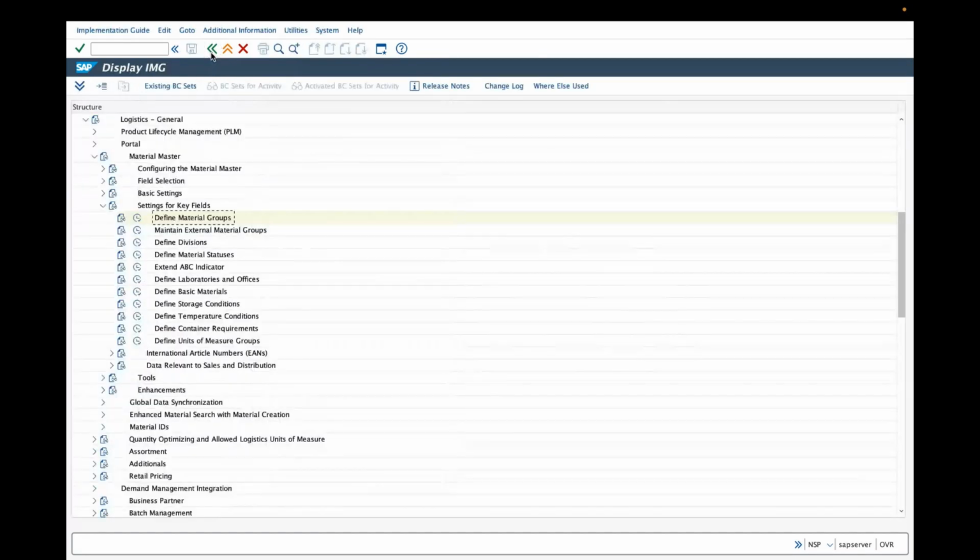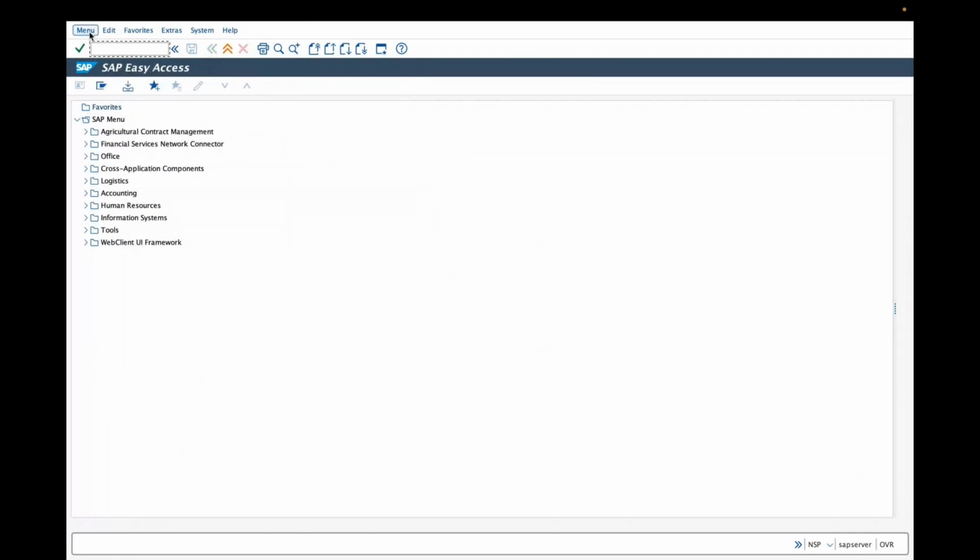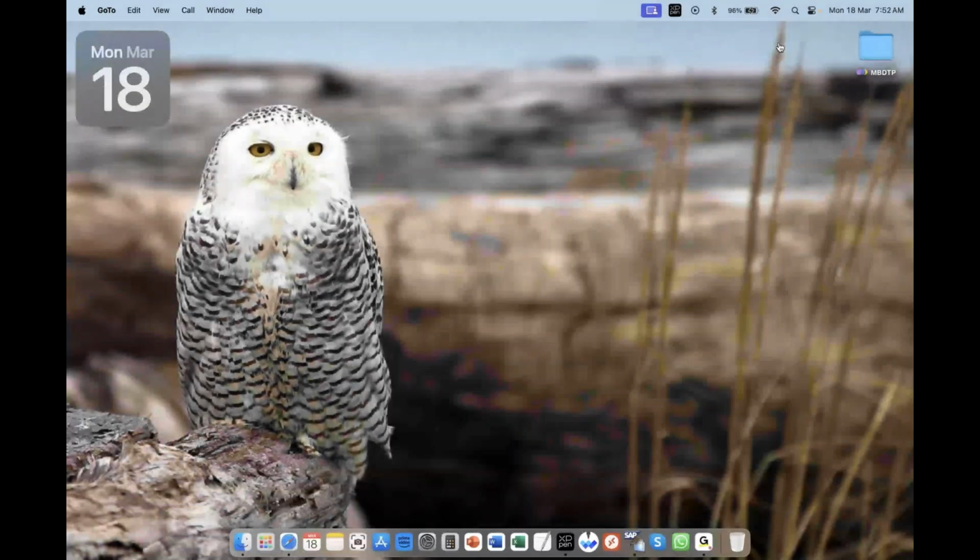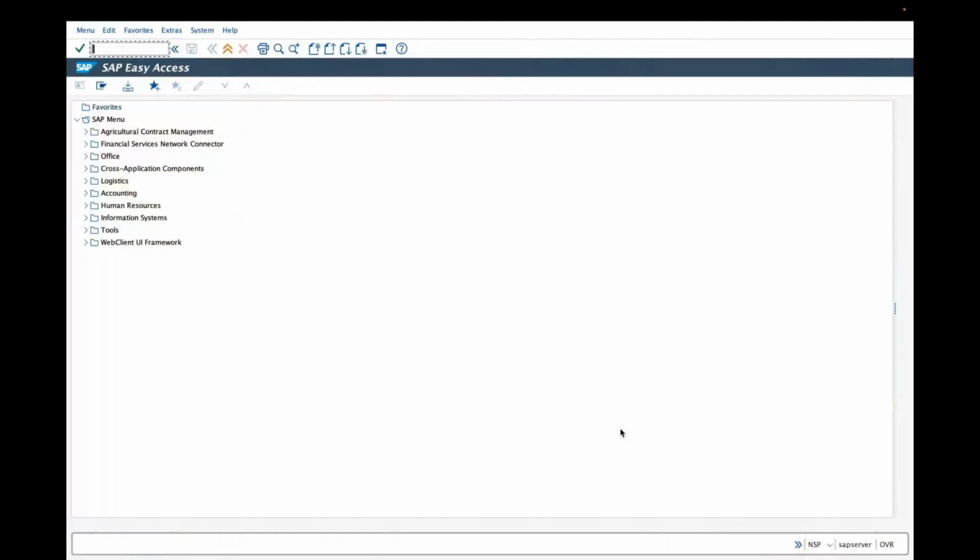Now we have set up all the customizing steps which are relevant and required to create a material. Now what you are going to see is the front end part, the end user point of view. Please watch me carefully. Only if everything we made till date is correctly customized can you see this.